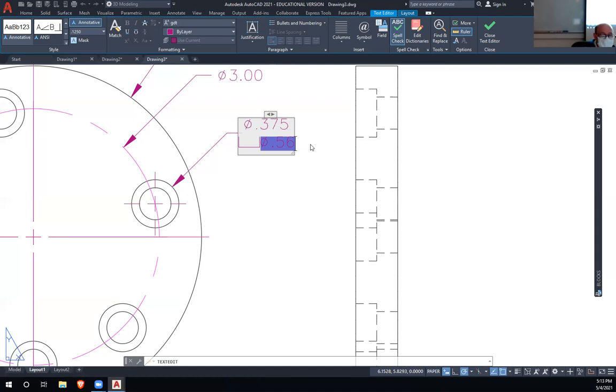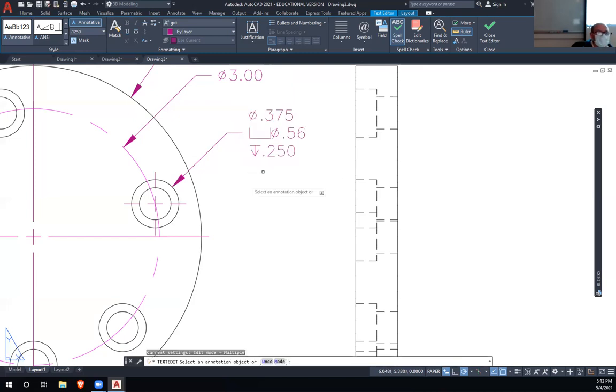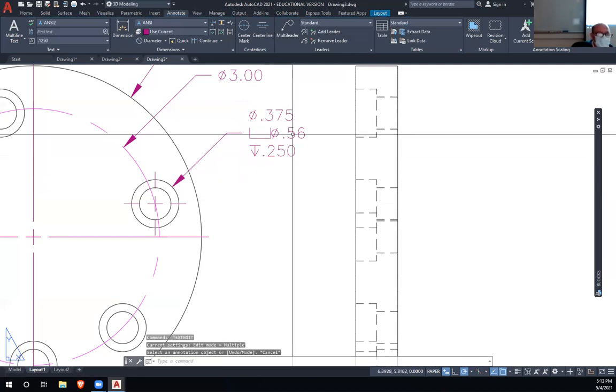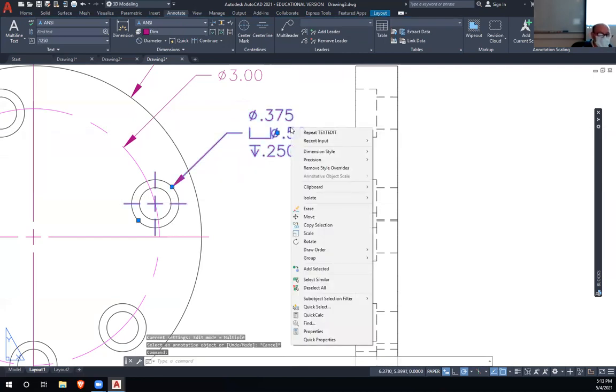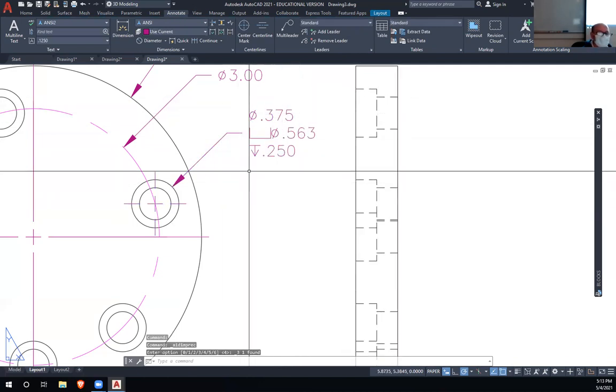And let's go to the end. So I put my cursor on the end there, hit enter, and I'm going to put X. So basically, V is the counterbore, X is the depth symbol, right? And that's 0.25. I'll just type it in: 0.250. We want 3 decimal places on that. And then I want the whole thing to be middle left, so left justified. There we go. Click away. And it's all nice, except for one thing, the precision again, right? So I need it 3 decimal places. There we go. Now it's looking good.